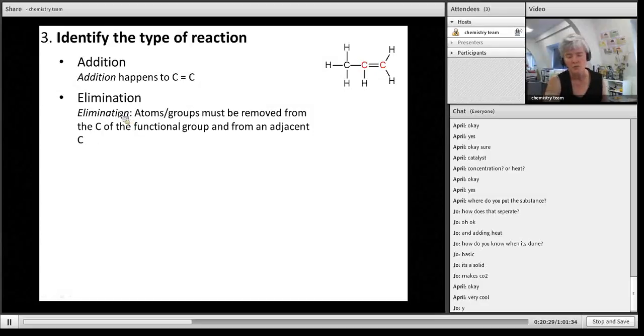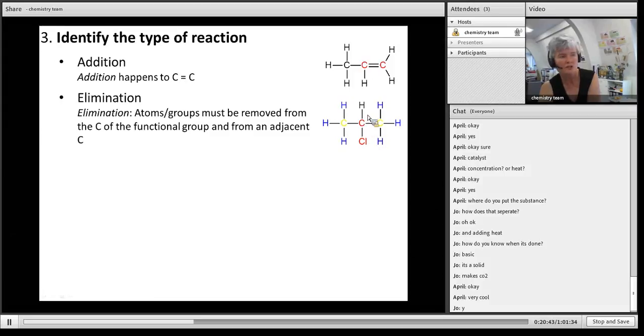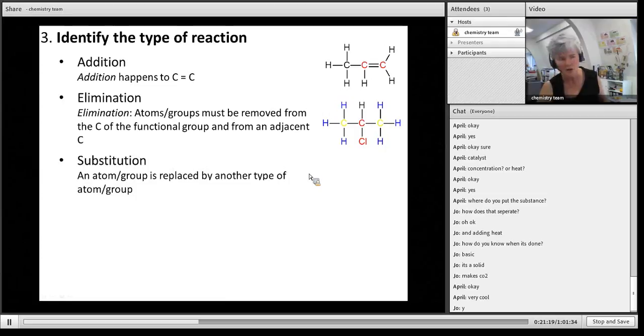Elimination is the reverse, when you're going from saturated to unsaturated, or even from unsaturated to even more unsaturated. An example here is if I've got carbon with a chloride attached to it, then I can remove an atom, the chloride atom, and I can remove either a hydrogen from this yellow carbon, or a hydrogen from that yellow carbon. I don't remove a hydrogen from both of these yellow ones, only from one of them. But can you see if I've removed two groups, the H and the Cl, each carbon is now only bonded to 3 others, so it becomes unsaturated. And we'll be going through examples.